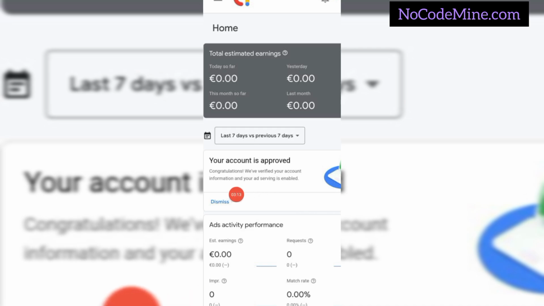So if you know you have an AdMob account that has been closed before, make sure the new AdMob account you're going to be creating is not carrying the same information as the old account. If, let's say, you used your details to create the first AdMob account, you can use your mom's details this time around. You can use a friend's details this time around. Just tell your friend that you need one thing from them. You need their voter's card. You understand? The front of the voter's card and the back of the voter's card. They should snap it and send it to you, a very clear image, so you can use the information and set up your Google AdMob account.